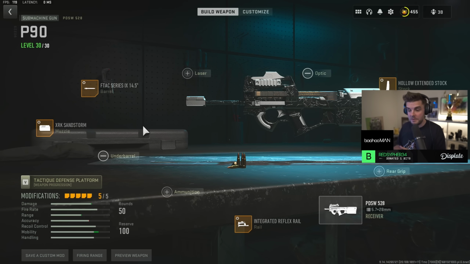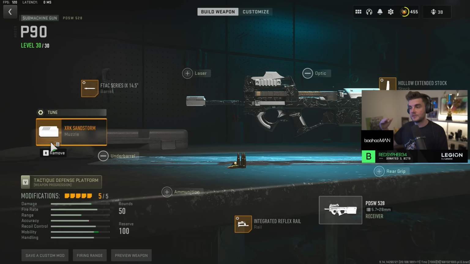And then we've got the P90 or the PDSW, which is unbelievably fun to use. This thing is all mobility, especially with all the mobility changes in season 3. You're like on ice skates, and I can see it, with the nerfs to a few of the other SMGs, starting to be used a little bit more.